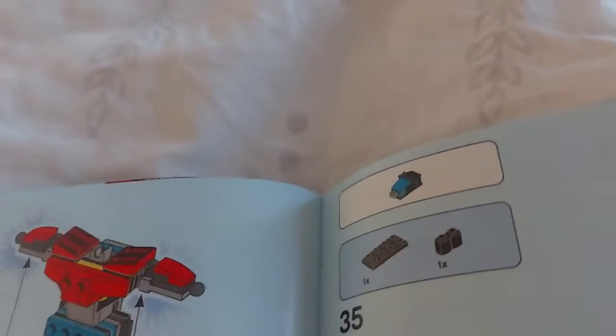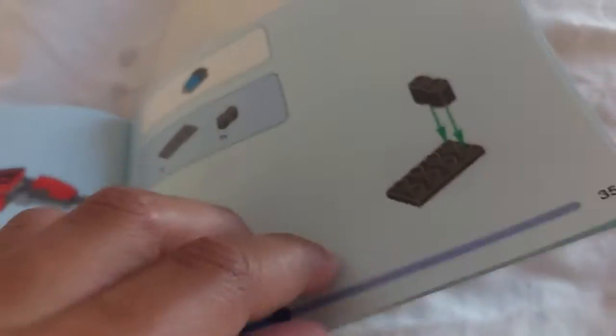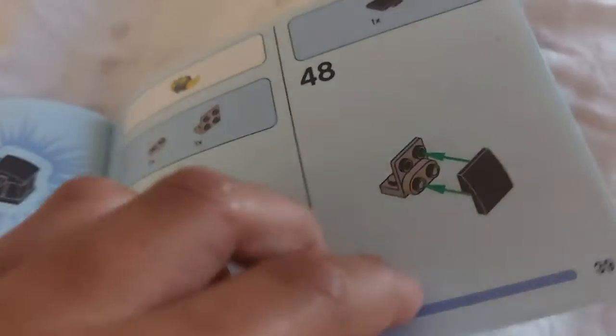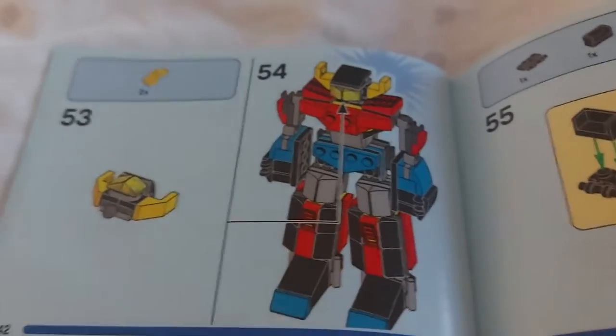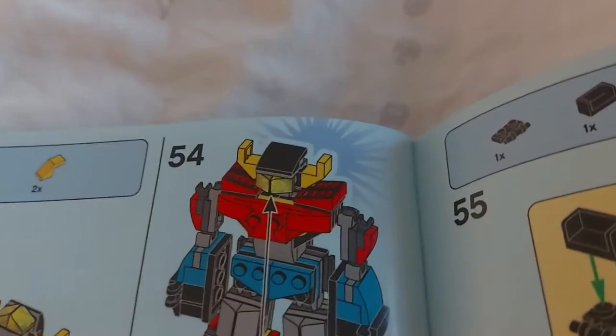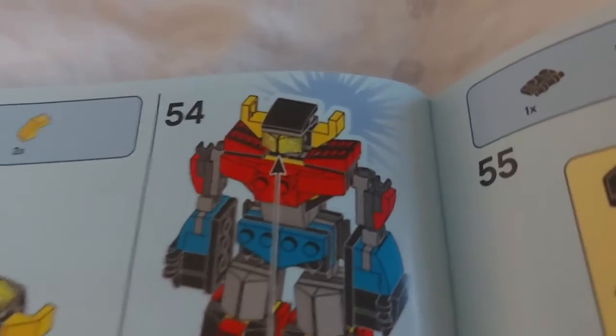There's 2 times here. And then we have this piece. Then yeah, this is the arm pieces. So I'm just going to fast forward. So put it there, right there, yes.